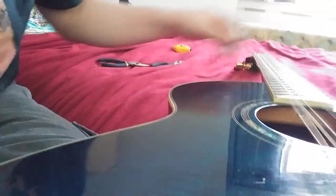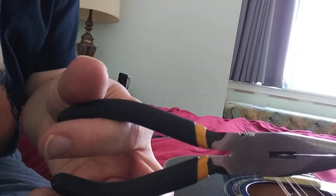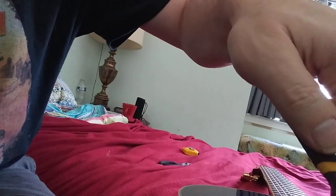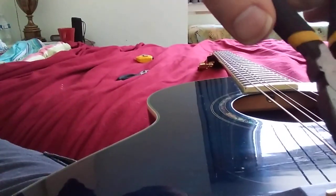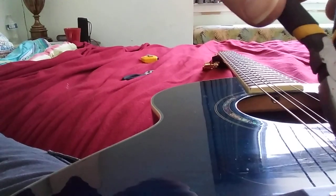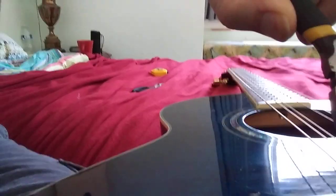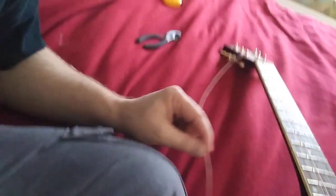Now if they're really, really floppy, grab yourself a pair of needle-nose pliers and one by one just start to yank these babies out. This is hard to do with one hand — I may put you on pause while I do this. Just start yanking them out, and make sure you leave the strings on.